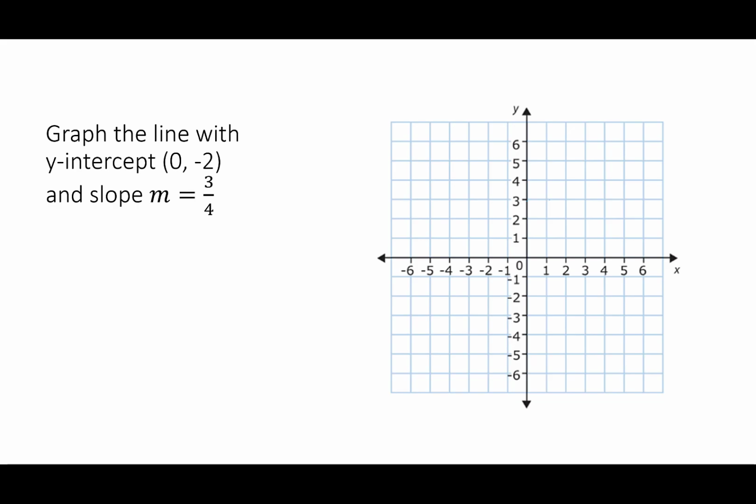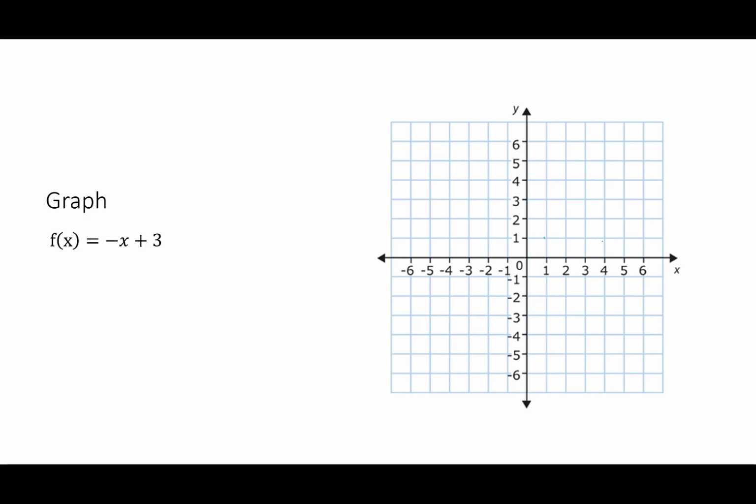This says graph the line with the y-intercept at negative 2 and a slope of 3/4. You want to start always at the intercept. So I go down to negative 2. Then the slope is 3/4, so you want to go up 1, 2, 3 and over 1, 2, 3, 4. I'm having to connect the dots. When you're in Mobius, it's going to go ahead and draw the line for you. Remember, I put a little video in right with the homework that shows you how to use the tool if you have any problems with it.